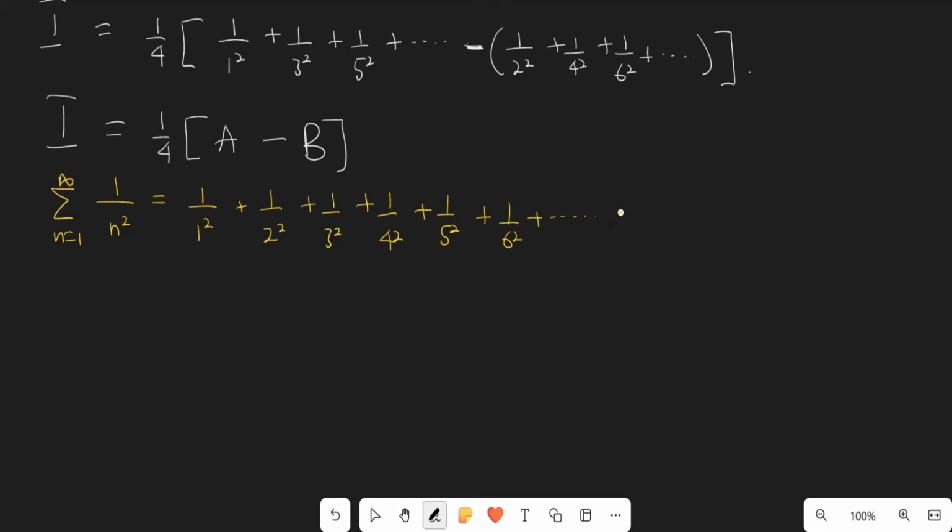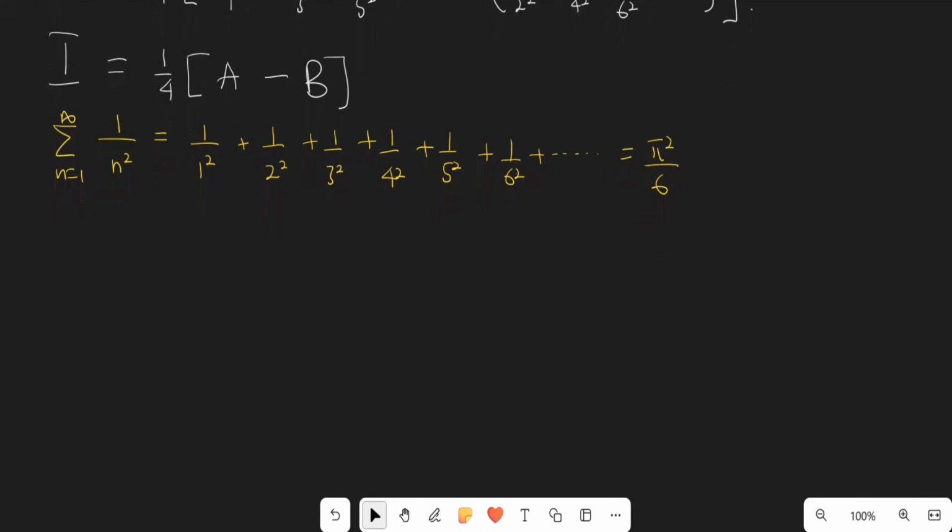And this is the Basel problem, which was solved by Euler, and this sums to pi squared over 6, right? But this pi squared over 6, you can write it as the sum of the odd terms and the even terms. Those are the denominators. So if you have 1 all over 1 squared plus 1 all over 3 squared plus 1 all over 5 squared, these are the odd denominators, right? Plus and so on and so forth.